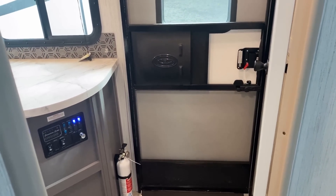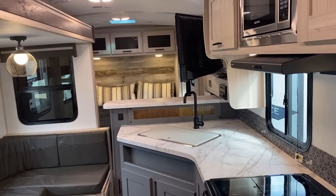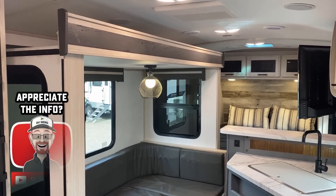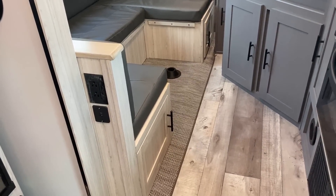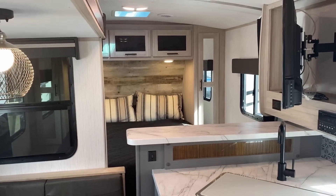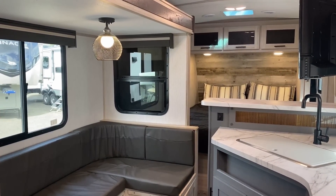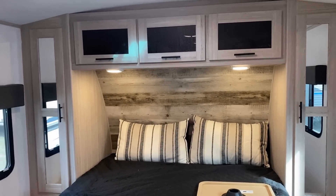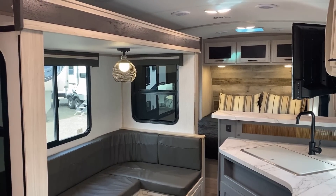With the slide out closed, something I was a little afraid of manifested: that big elevated bar defining the bed area from the living and kitchen makes the U-dinette in the slide get pretty bossy — unless you want to dive over the countertop, you really aren't getting to the bed. One neat thing is this is a rack-and-pinion slide, so you could open it partially to access your closets or pack and unpack without fully opening it. You should not leave it partially open overnight though.